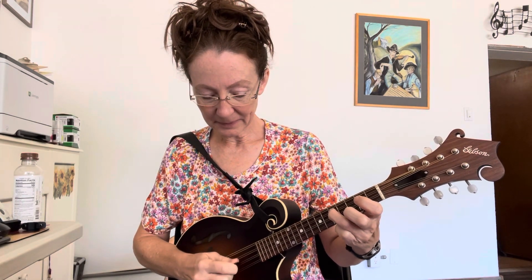'You Make Me Happy' — you're going to start right where you left off, so this is the third string using your ring finger on the fifth fret. Go to the second string open, use your index finger on the second fret, your middle finger on the third fret, and you can leave both of these fingers down. Then play your open E string. That was 'You Make Me Happy.'